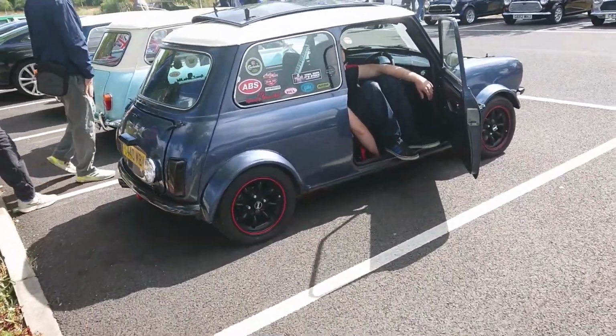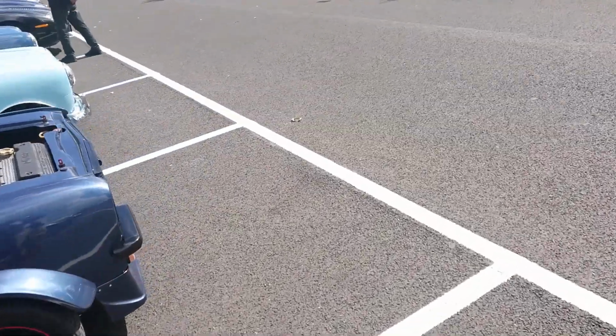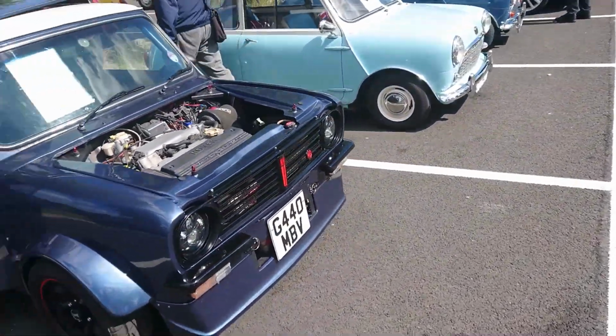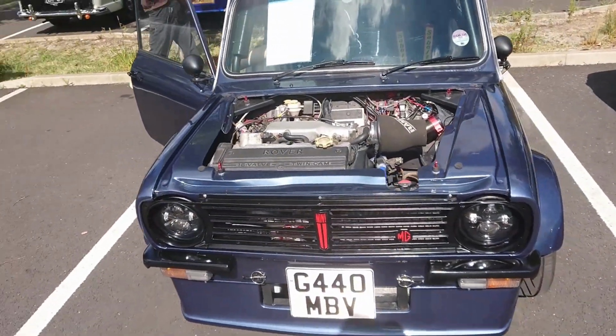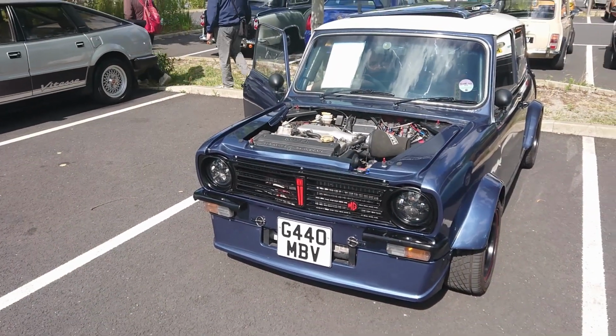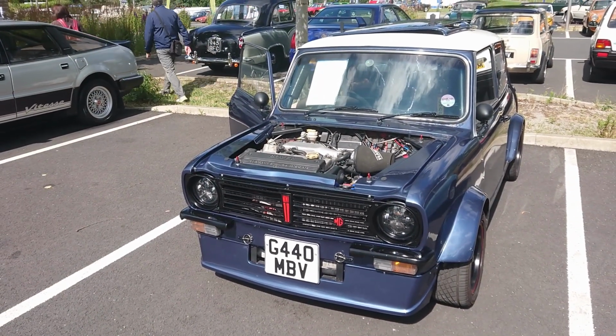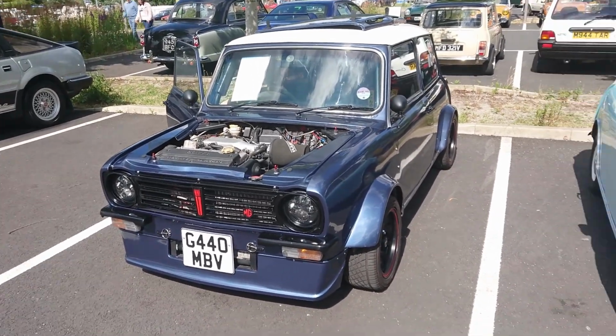K-Series Mini. Yeah, they actually did consider making a thing, it's called the Minky. This has got a clubman front end to accommodate it, because I don't think you can accommodate this engine at all with the original front end on them. You can't. So this has been modified and it's fantastic. We call that a Minky then, based on a 1990 City E.